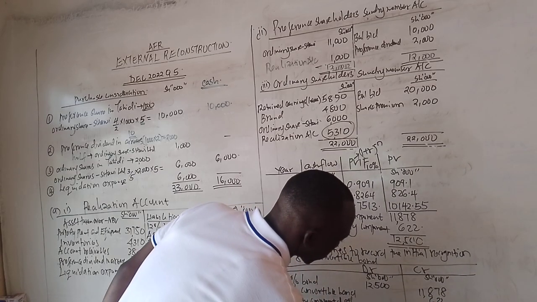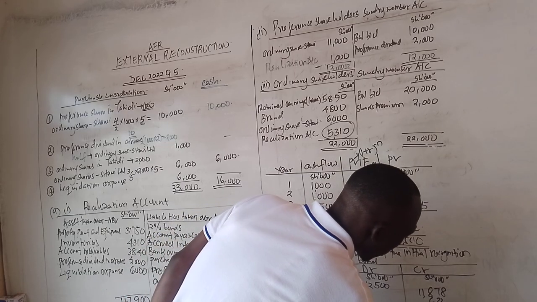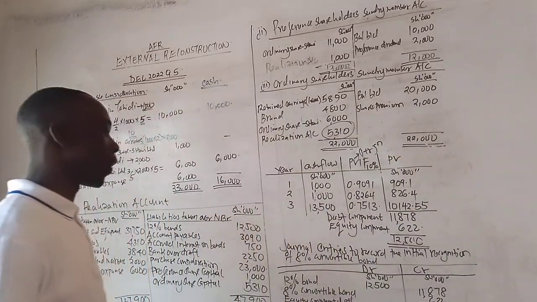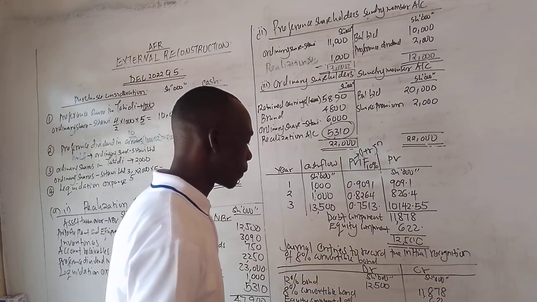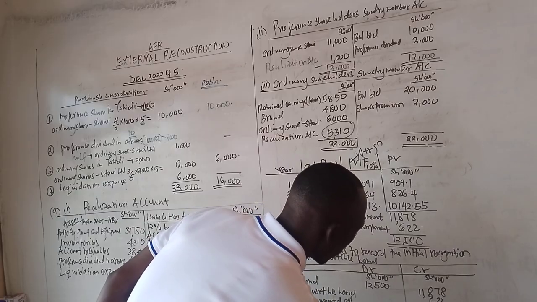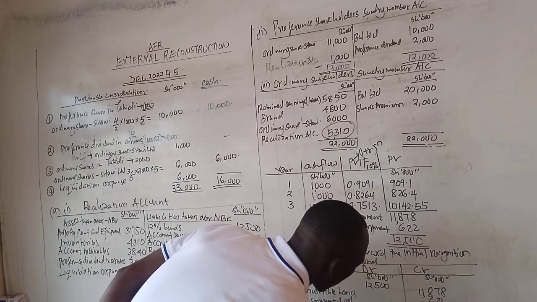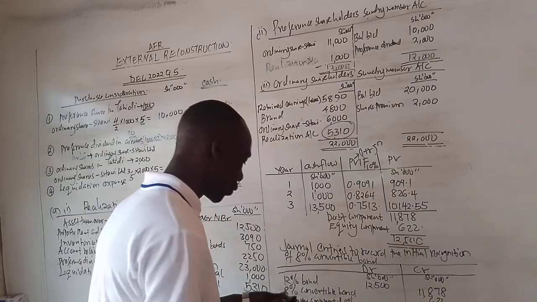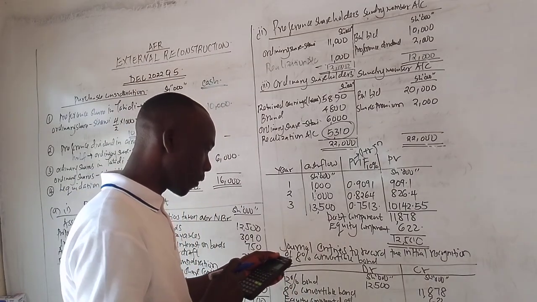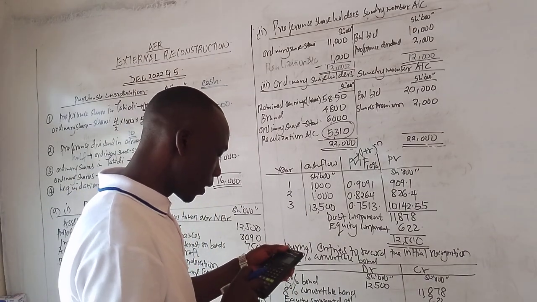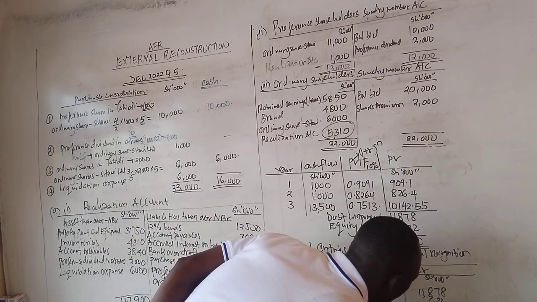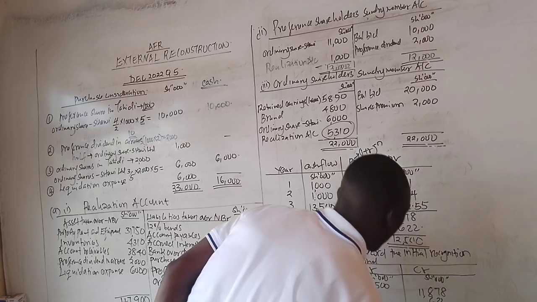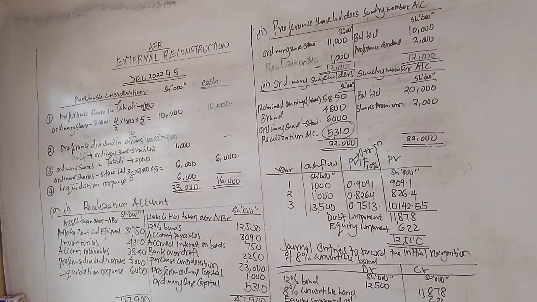The debit side and the credit side must be equal. When we talk about the journal entry, the credit side and debit side must be equal. So in this case, when we accumulate the two, how much are we getting? We are getting 12,500, and those two will amount to how much? 11,878. Then we add 622. So again, it is balancing. It is 12,500. So that's how you are going to get the journal entry.